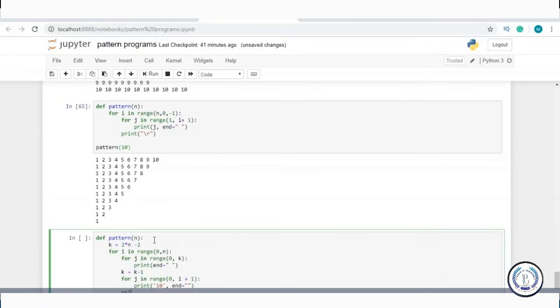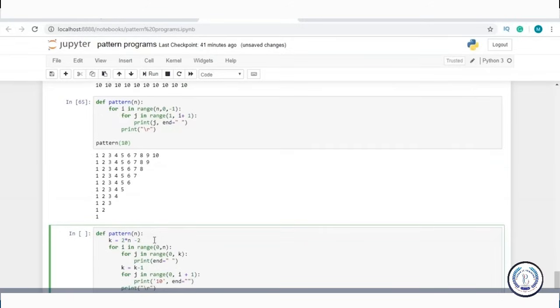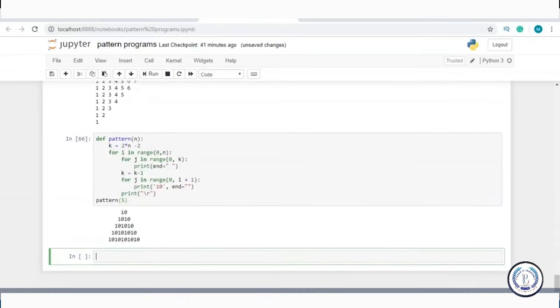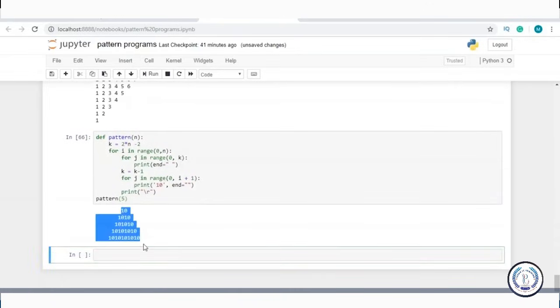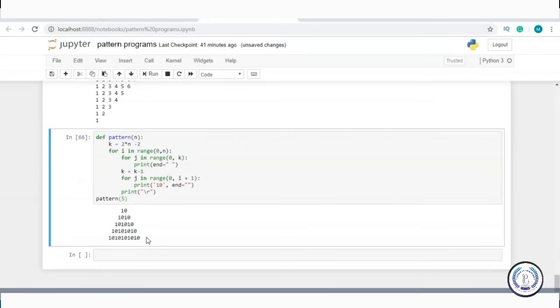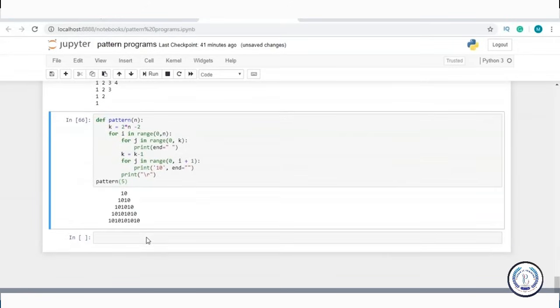So basically what happens over here is we're just getting the output as 0 and 1. So you can use any characters. Instead of 0 and 1, you can use 2 and 3, and you can use just 2 or 4 or 5 or any number that you want. And we're getting the value somewhat like this. So this is a pyramid pattern with just binary number, that is 0, 1, and this is how you can make number patterns in Python.